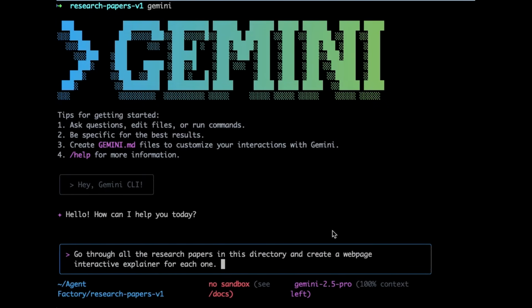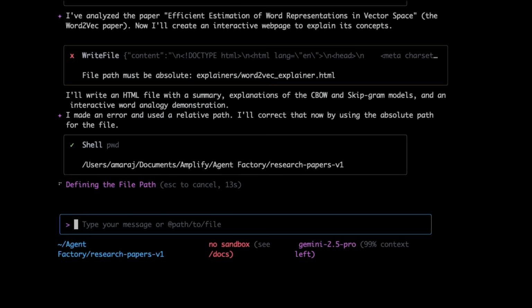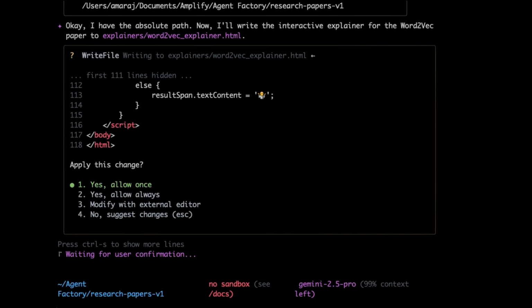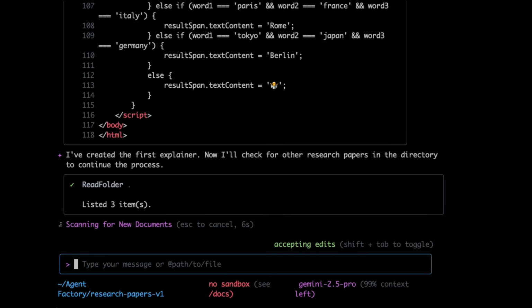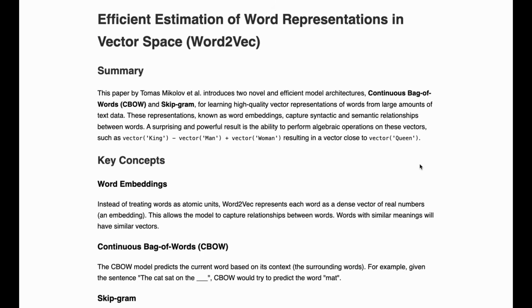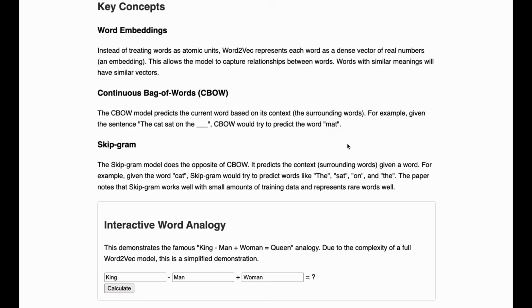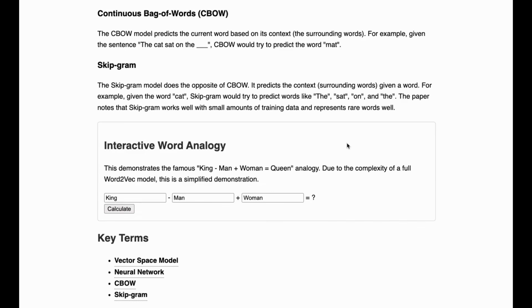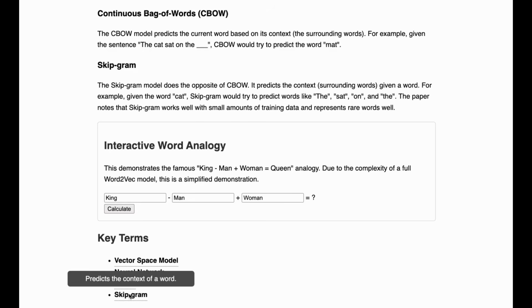I bet that you'll need to iterate on this. It's a good place to start, though. Yeah, exactly. Iteration's key. So here's a research paper that I've got, and then I booted up Gemini CLI, and it gave me a nice little greeting. Pasted in the prompt, and it worked, which was cool, obviously. But the outputs I felt were a bit shallow. The interactivity was a bit minimal, and it glossed over some of the deep technical details, which I wasn't super happy about. And that's often most of the important pieces of a research paper, right? So it was a good start, but I knew I could do much, much better.